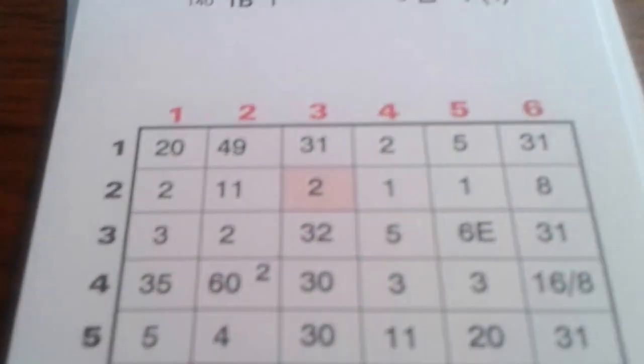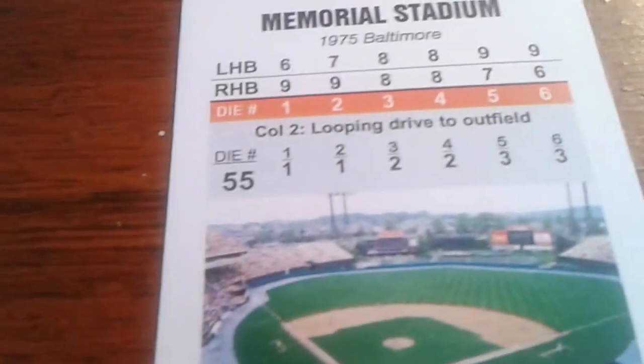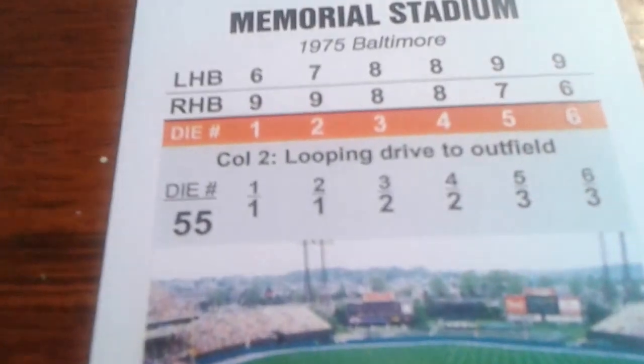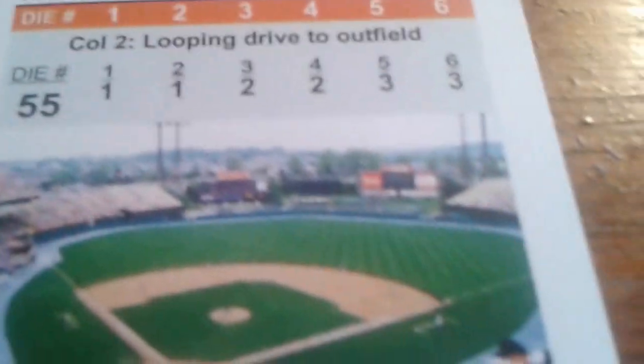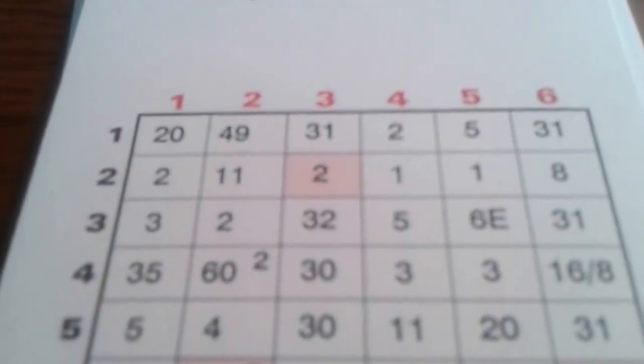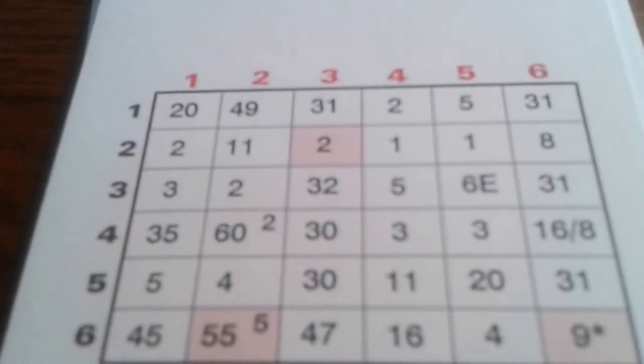Carl Yastrzemski's at bat against Grant Jackson. And we roll a 3-2-1. On Yastrzemski, a 3-2 is a 2. So we're going to go to the ballpark chart in column 2. See the column 2 there. We're going to re-roll the white die and get a new number. And what we roll, if I can keep it on the table correctly, is a 6. So on the ballpark chart, a 6 is a 3. A 3 now replaces the 2. So that's now a 3 in column 3.